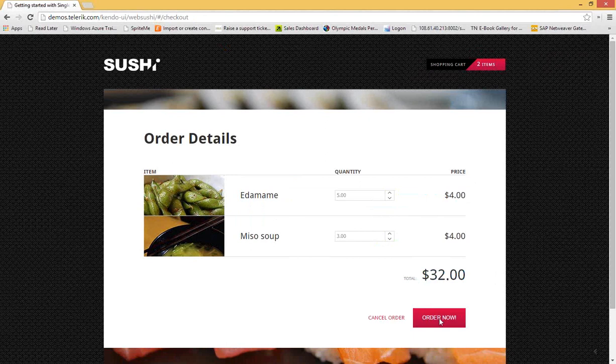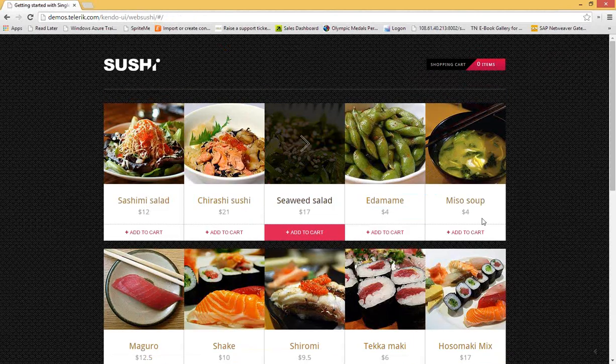Now let me go ahead and order it. So that's what happened. I did a lot of things within the application, but I never left my page. This is becoming more of a modern web phenomenon, wherein people are moving towards single page apps, where the end user experience is that I'm staying here, but still I keep getting a lot of things. So how is this possible? There are a couple of components that you need if you have to make these things happen.